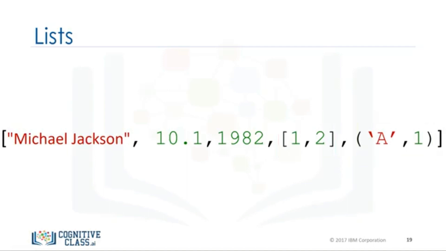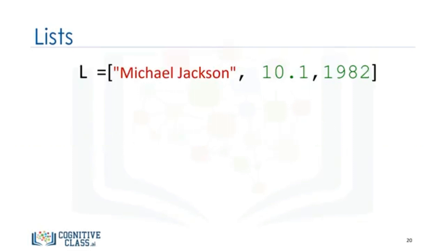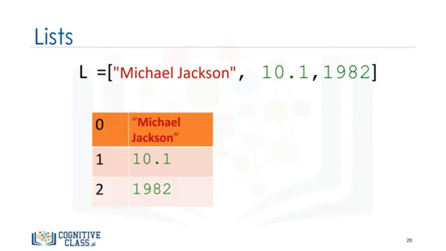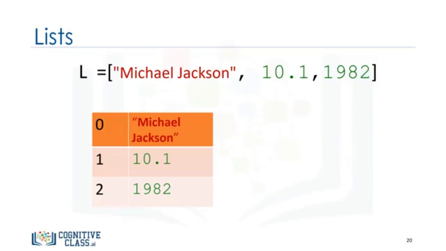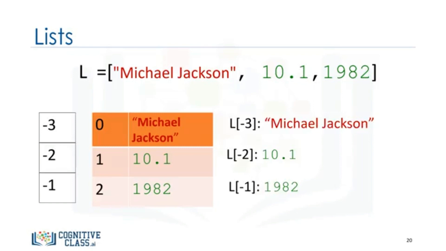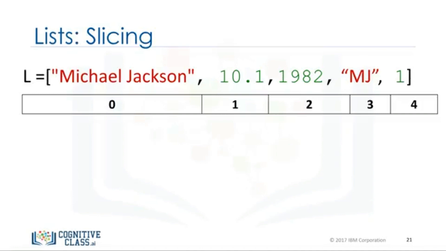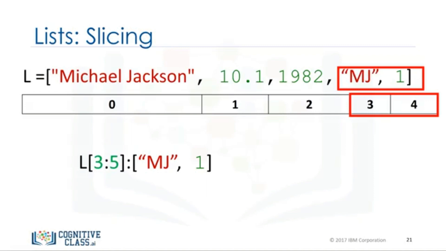Like tuples, each element of a list can be accessed via an index. The following table represents the relationship between the index and the elements in the list. The first element can be accessed by the name of the list followed by a square bracket with the index number — in this case, zero. We can also access the last element. In Python, we can use a negative index. We can also perform slicing in lists. For example, if we want the last two elements in this list, we use the following command. Notice how the last index is one larger than the length of the list. The index conventions for lists and tuples are identical.